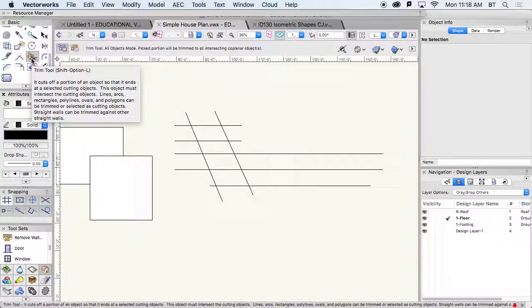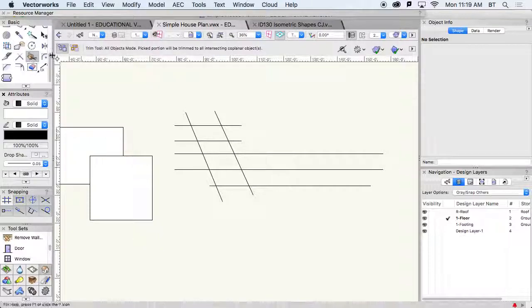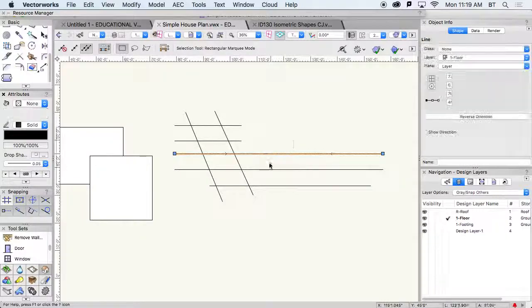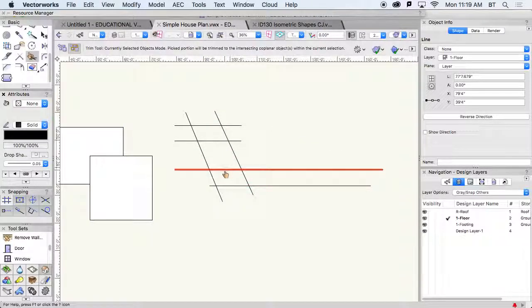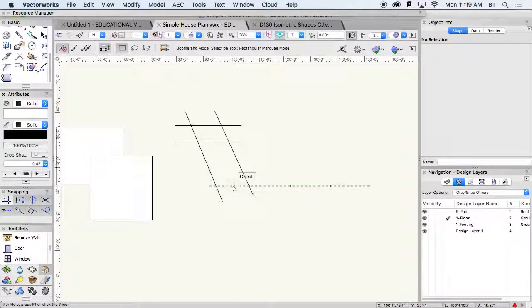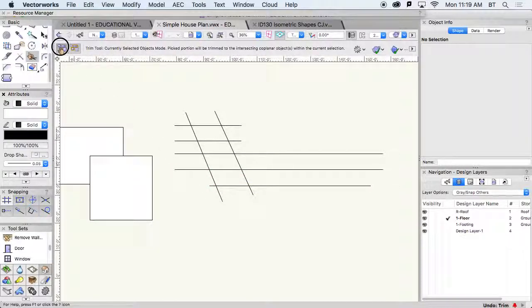I'm going to press shift option L, which is the trim right here, and I can see there are two modes to that. I can either trim all objects, see how I don't have anything selected, and hovering over highlights those objects. Or if I want to only trim the selected objects, I can go shift option L, and then it trims the entire line, right? Whereas if I use just the objects, it is only going to trim the intersecting lines.